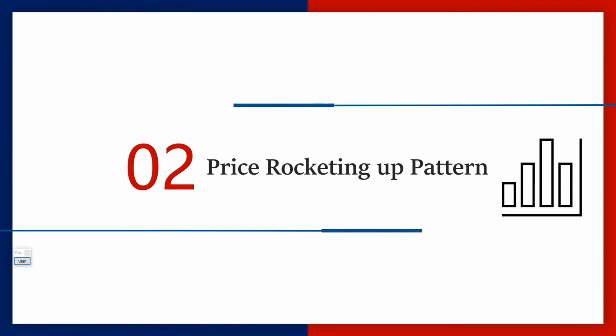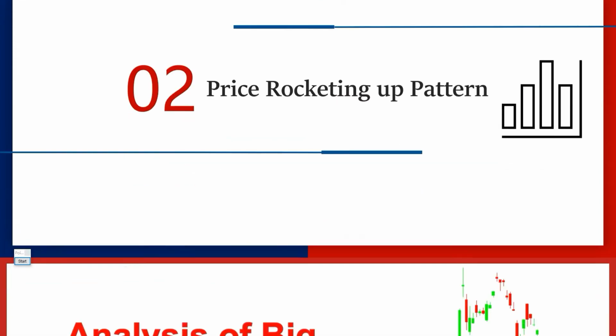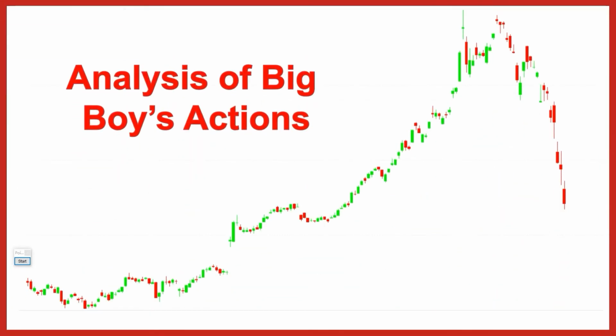So now I show you the second part. You see the pattern. Before we learn the rocketing up pattern, we must know how big fish move, how big fish operate a stock. So here we must know very clearly what period the big fish is in, and then we know which phase will be our best chance to make money.